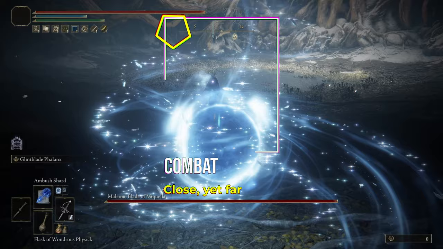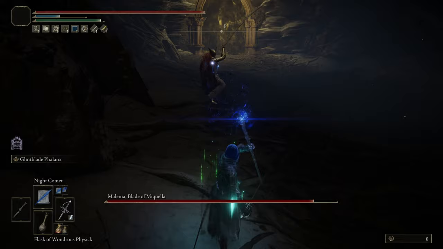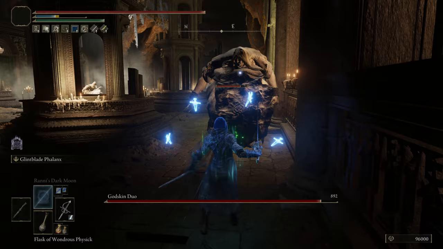Start by chugging your Flask of Wondrous Physic, and then pop off Ranni's Darkmoon. Then I like to throw up Glintblade Phalanx and switch to Night Comet to snipe away. Depending on what you are fighting, you may just want to stay away and snipe enemies with Night Sorceries, but if you do want to get in close, keep Glintblade Phalanx up and hitting enemies to get their stance broken and your awesome critical hits in.